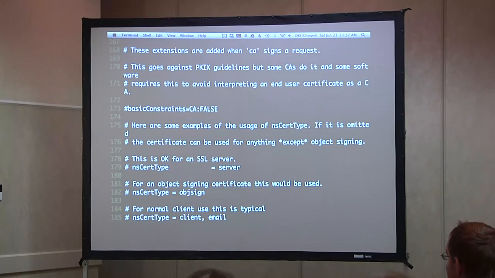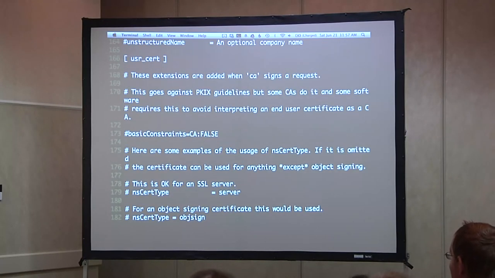So here we're going to go through some basic items. I am showing you the configuration file for a root signing certificate. In a typical configuration, that line is uncommented, which says that whatever we're signing, we're not going to allow it to be a certificate authority. In fact, we're going to specifically set that flag to false. And there is no question that this certificate cannot be used as a certificate authority. But since this is a root and we're signing intermediates, I need to take that out.